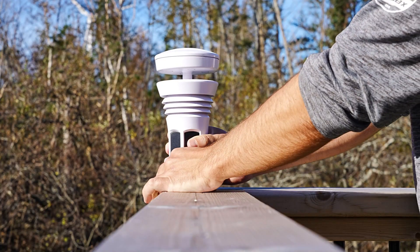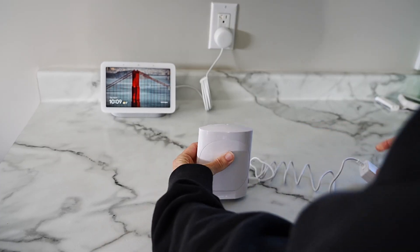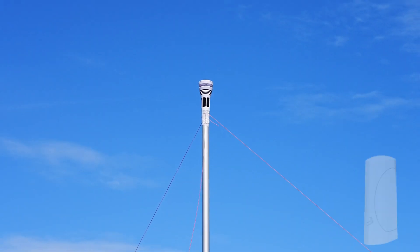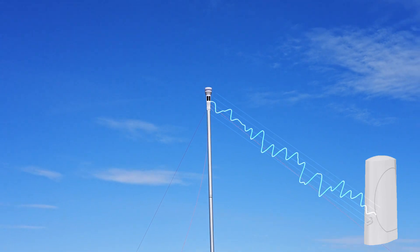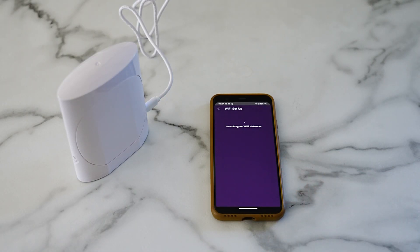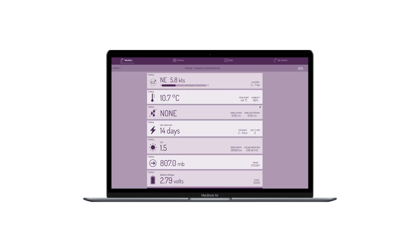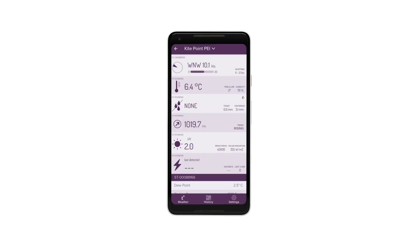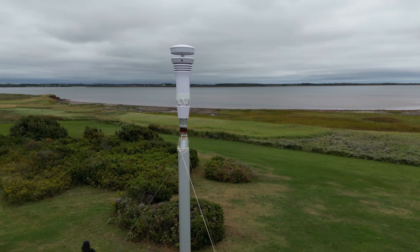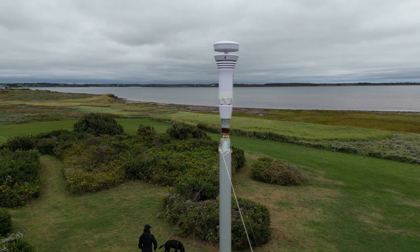Normally to run a Tempest weather station, you would install a sensor in a suitable location and hook up the hub to a power outlet. The weather station and hub communicate wirelessly with a distance of 1,000 to 6,000 feet. The hub can also connect to the internet via Wi-Fi so you can view the station's data through a web browser or the mobile app. But the location we chose had neither a power outlet nor Wi-Fi internet access.